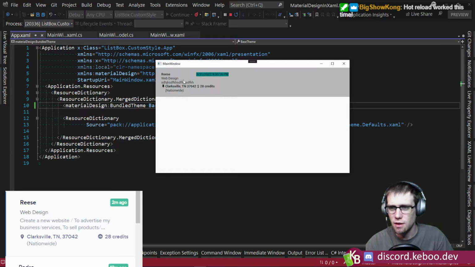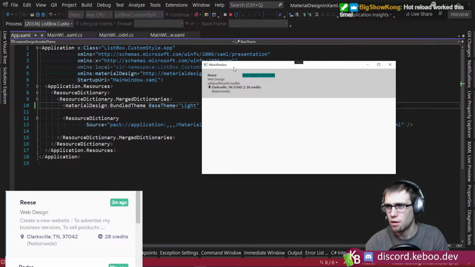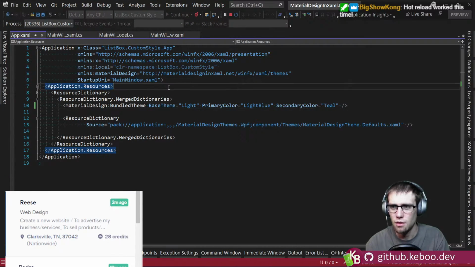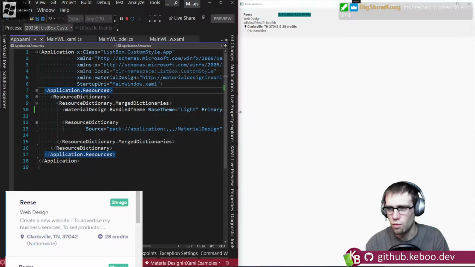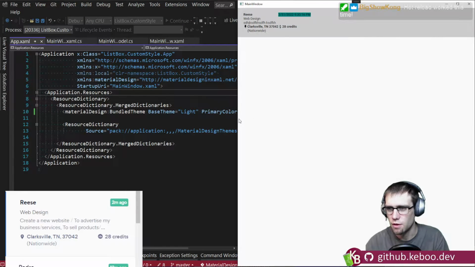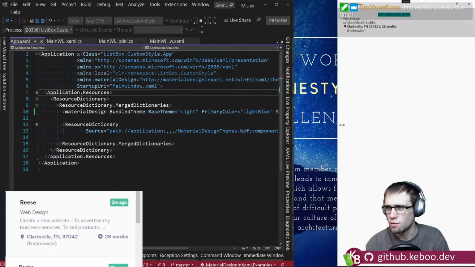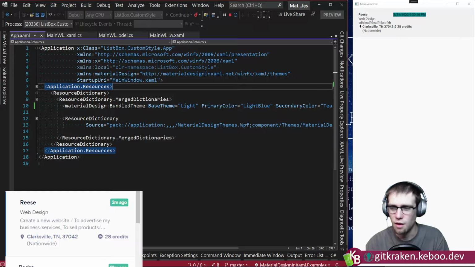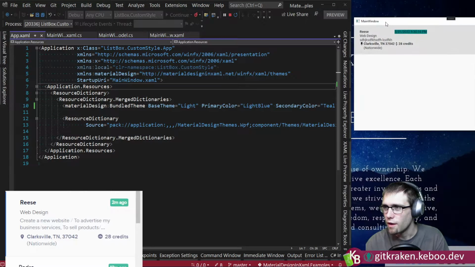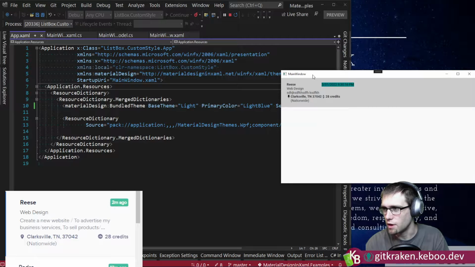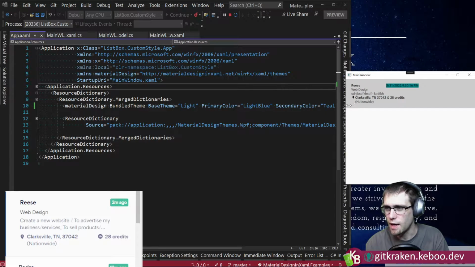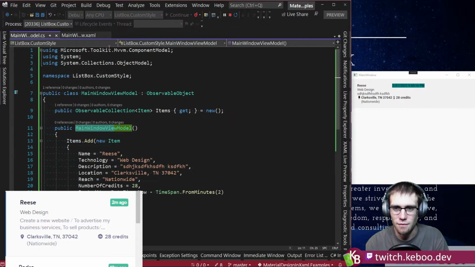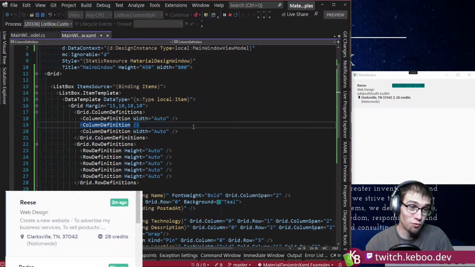That got us close-ish, but we're going to put you over here on the side a little bit, and let's just move you over, and we're just going to shrink you up. I'm going to put you right there. Hot reload worked this time. Microsoft's been doing a bunch of work on the hot reload stuff. Oftentimes it works to a point, and then you restart your app. And when it works, it works really well.